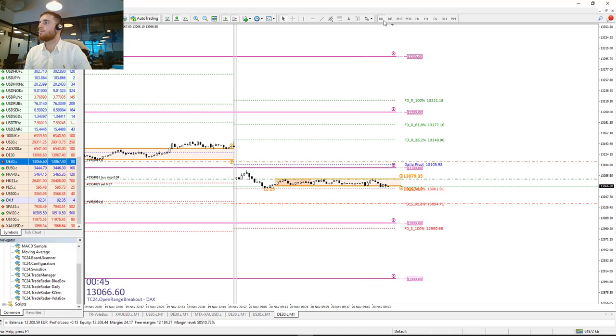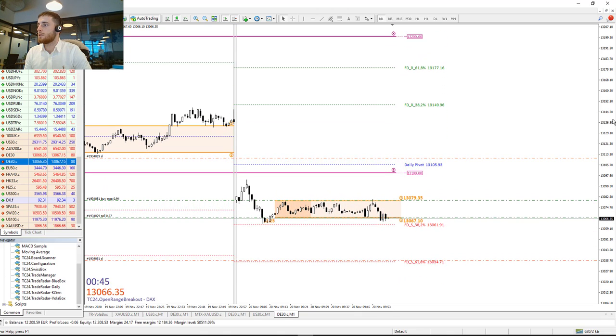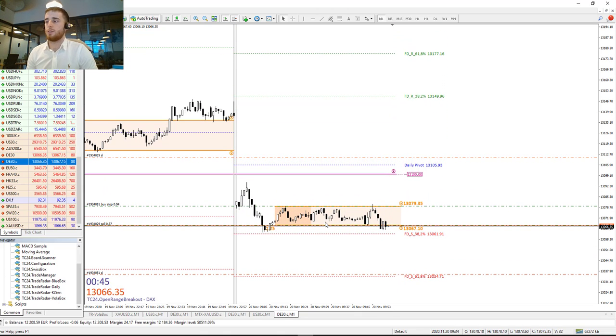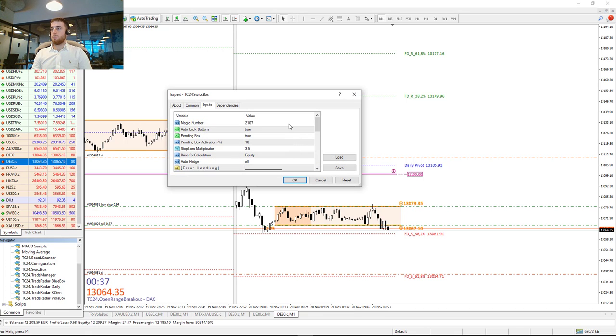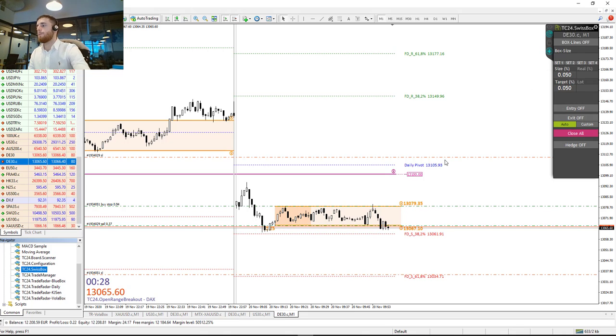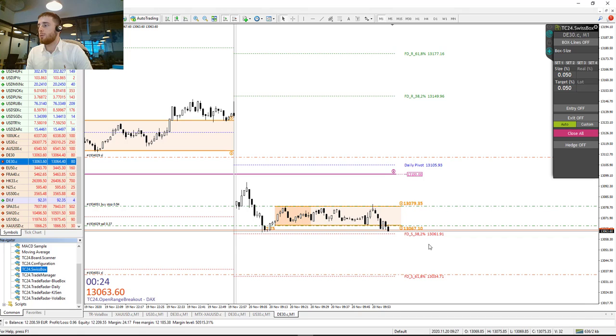Next thing, we're going to come down and we're going to see this orange box here. Now, this orange box and this slightly darker shade over on the left is our open range. It's going to open up our SwissBox. So this is our open range. This is telling us that this is the morning open range, and at 9 o'clock, the collision of the futures and the cash market in Frankfurt, we're going to see some movement.